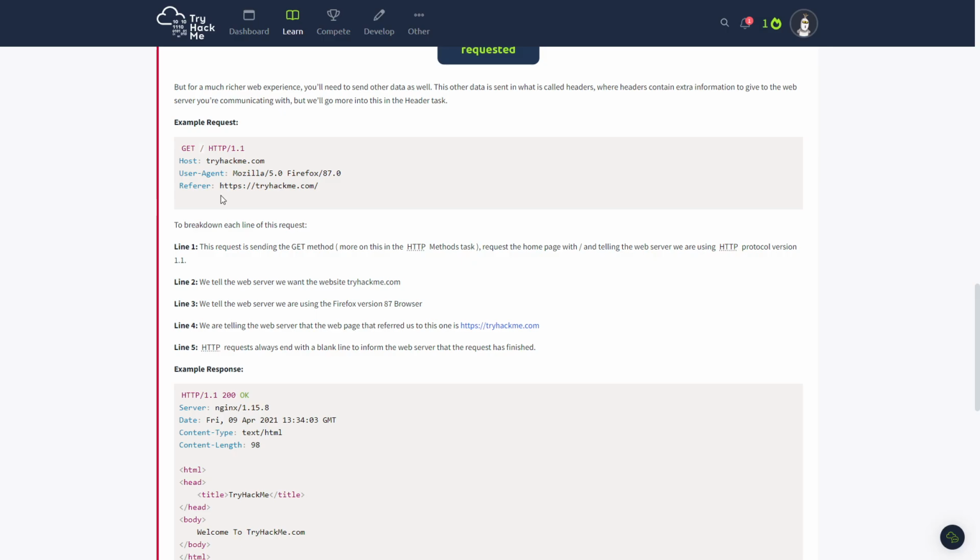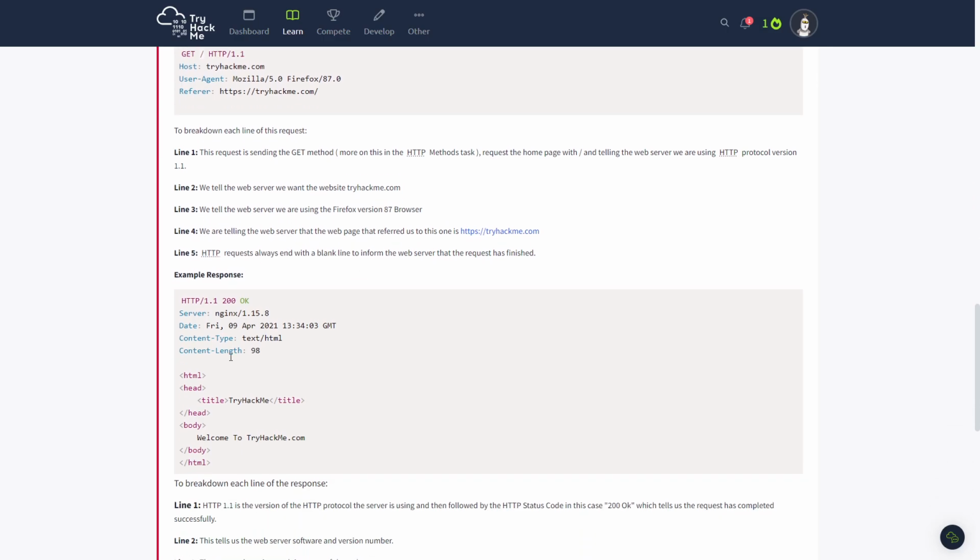This domain is the referrer, so the previous request would be from this one. Line 5: HTTP requests always end with a blank line to inform the web server that the request has finished. It's the blank line. The request is finished.